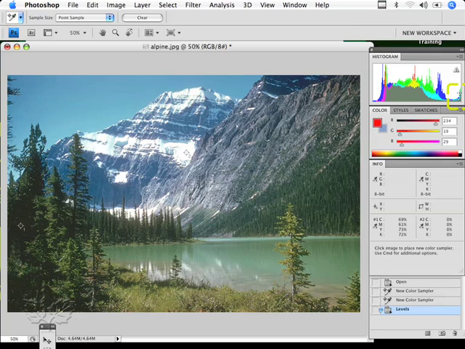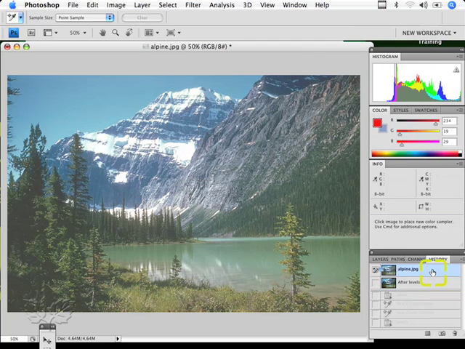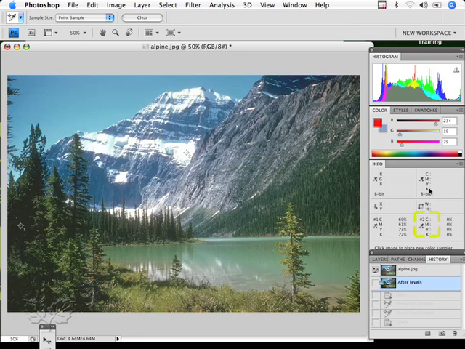To finish this, as I normally do, I'm going to go to the history. If I click the little camera icon down here, this allows me to take another snapshot of the image. And if I double click that, I could then call it 'after levels' as an example. So if I now click back onto the original, you can see the histogram has updated itself, a much narrower histogram, showing us there are no really good dark shadow areas, and look at the image, very washed out, very flat. And if I now click onto my changed version, considerably better. So I've got a wider histogram at the same time.